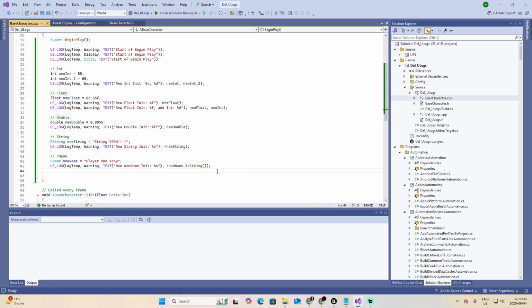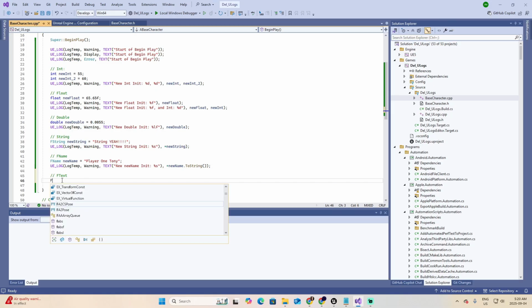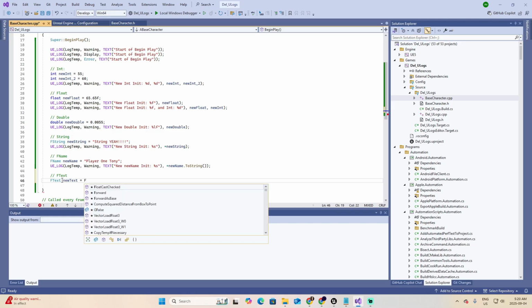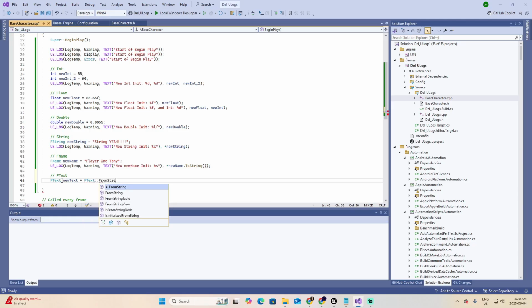One more for this group is the one named FText. FText is a localized text, the stuff you want to translate into all the languages. If your game ever needs to speak French, Spanish, or Klingon, you want FText. But the declaration of the FText is a little bit more complicated. So let's start with new text, and the declaration will be FText FromString and then the text.